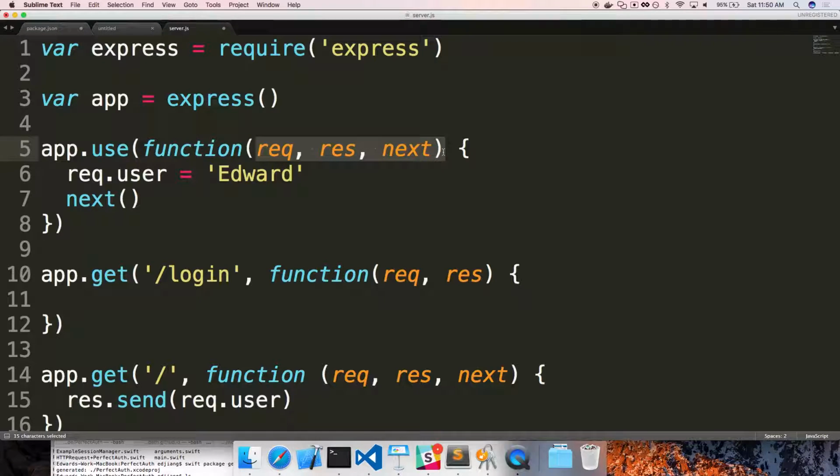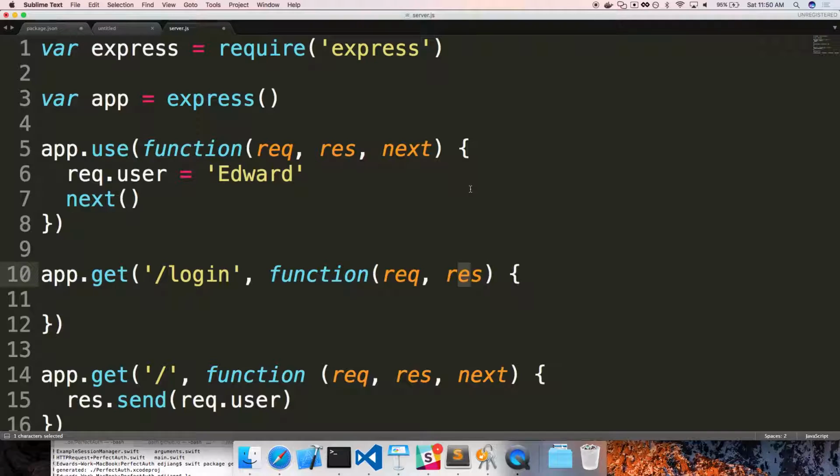But in JavaScript, it's optional to actually take in all of those parameters. So if I didn't even want any of these objects, I can just use an empty function, and it will still get called. It's just those objects won't be available to me. Usually, if you have a middleware that passes on the control of the request, you'll include the next. If not, you'll just use request and response. Then it's easier to reason about and scroll through your stuff.